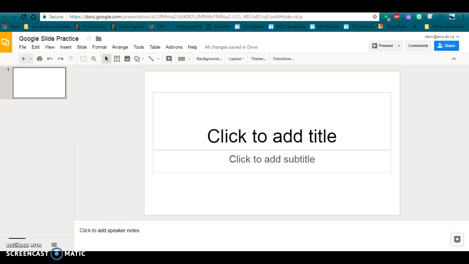So I will be showing you this tutorial as though I'm creating a presentation for an animal. And I would like you to do the exact same thing as you copy along. You can certainly change the animal, which will allow you to do some different pictures and that sort of thing. Certainly do something that you're interested in, but just copy along with me as we work through this.